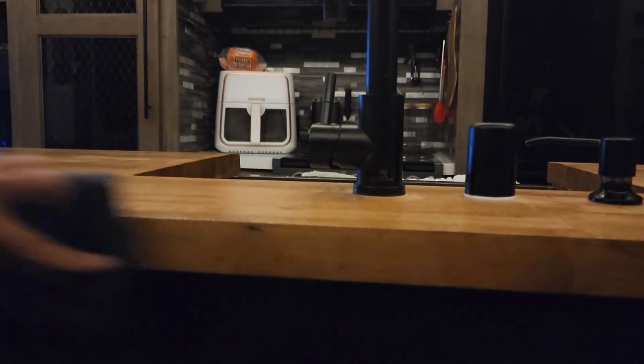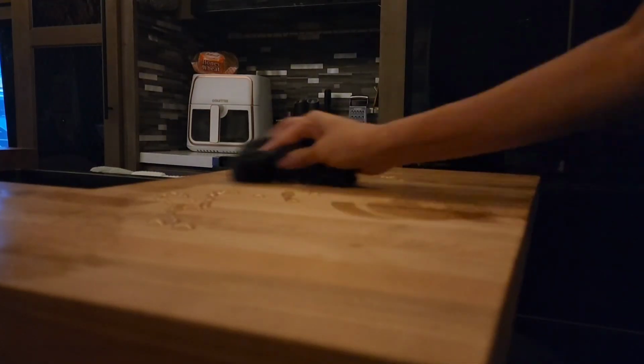You have to make it, install it, which Mike did. And if you want to see that video, I'll make sure to put a link down below so you can get yourself a butcher block countertop and have a little extra space and a little nicer aesthetic look. I just love it. He loves it. I love it. The butcher block countertop is just great.